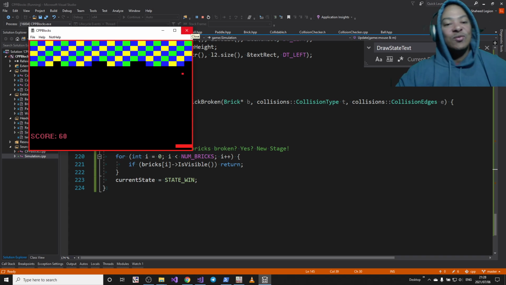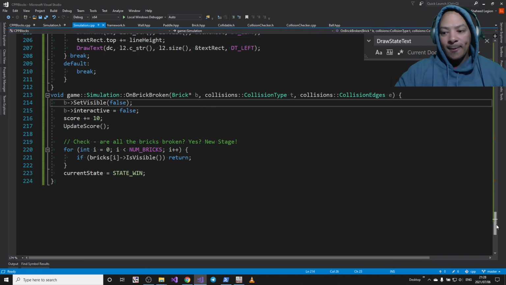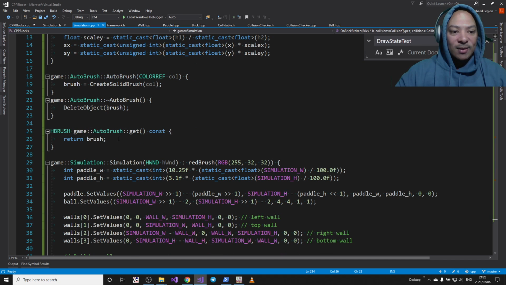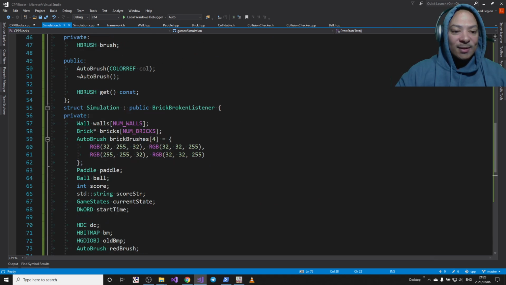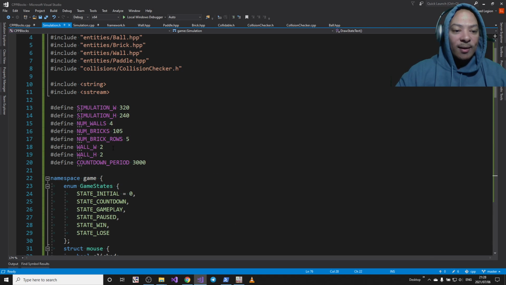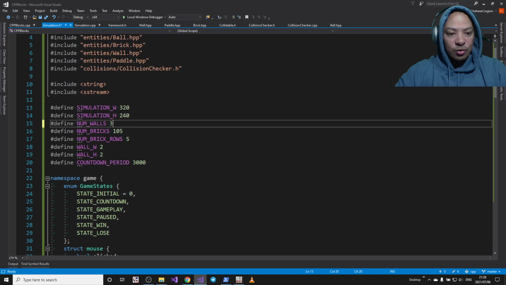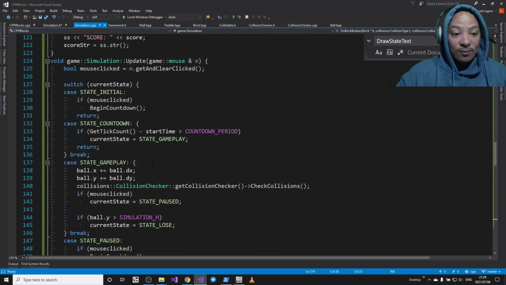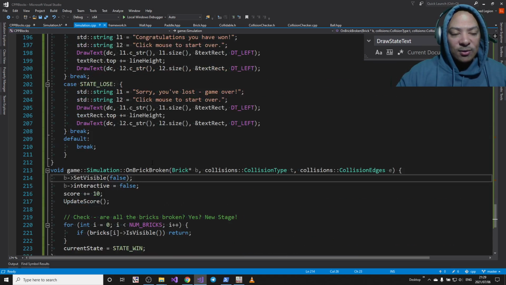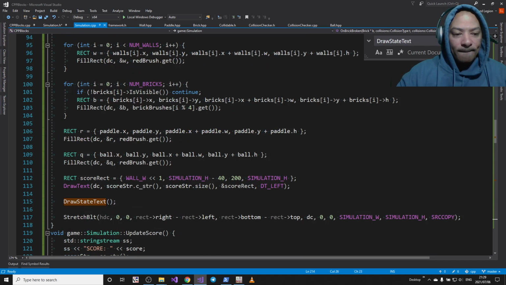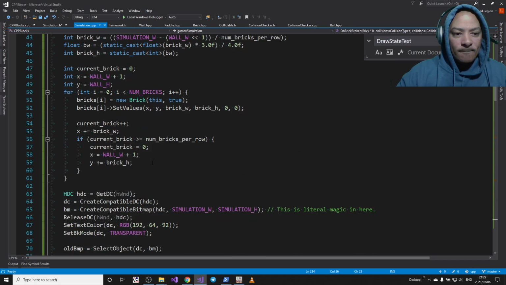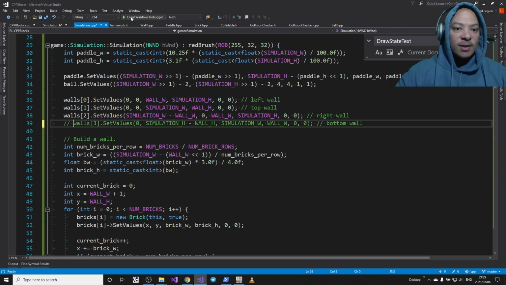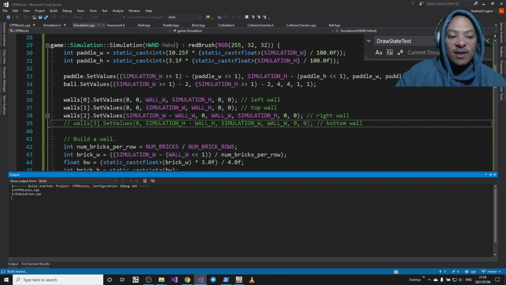Let's just take that last wall out. I'll leave this to bounce around. But I'm super happy with the current state of it. So in my simulation, my number of walls should be 3, and then my wall initialization routine, yes, I'm calling it a fancy thing like that, should not include that fourth wall. Here we go, wall 0 and 2 set value, boom. So at least we can actually figure out if state lose works.